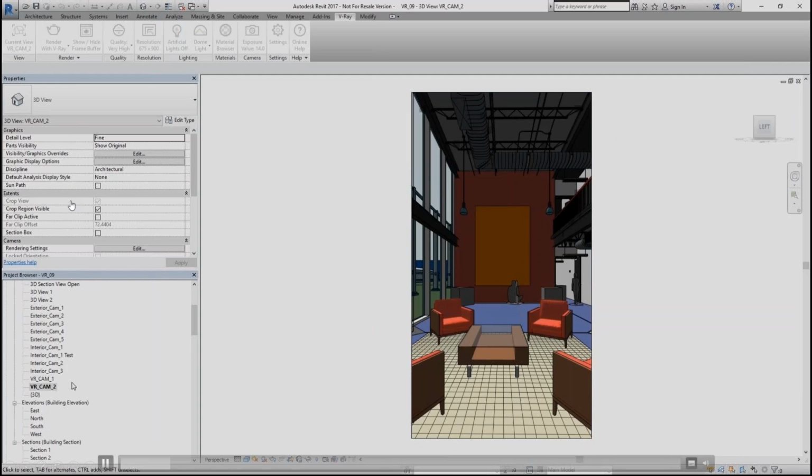And using V-Ray, it is very easy to render this cube map, this stereoscopic cube map. Then you can load it in your phone, for example, and show it to your clients using a cardboard or a Samsung Gear VR. And this goes really very straightforward.